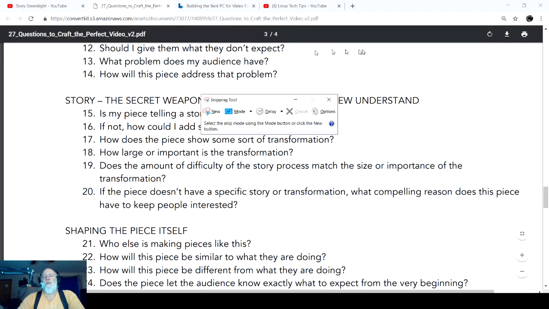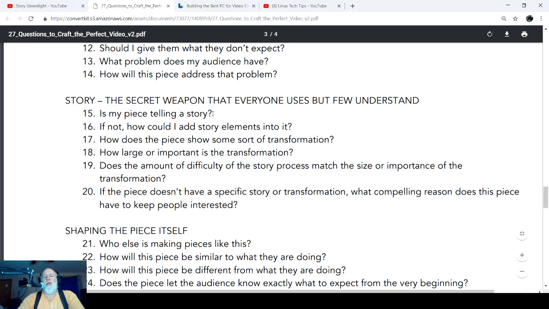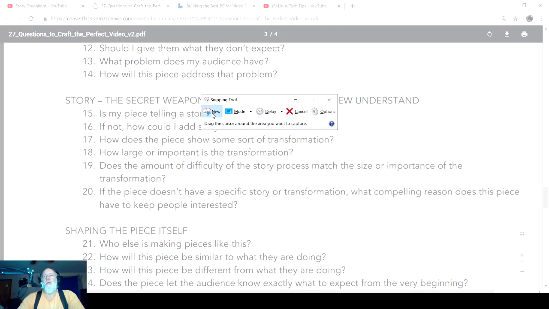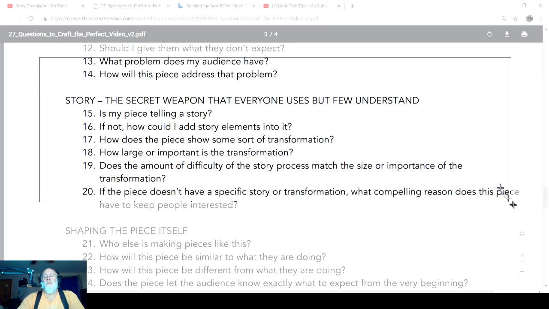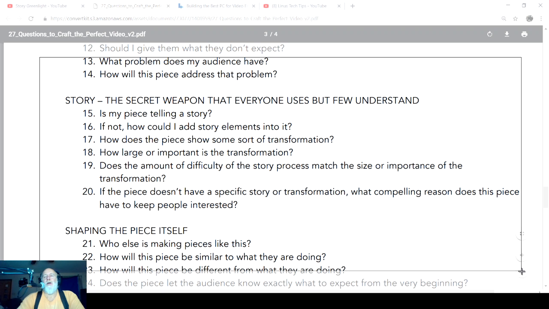So if I want a picture of what this screen is or any portion of it, I would just simply hit New. It puts the entire screen in like a fog. I don't believe this is coming out where you can see it, but you will get crosshairs for your mouse, where you simply start in any corner, press the left-hand button, and draw around whatever it is you want to take a picture of.